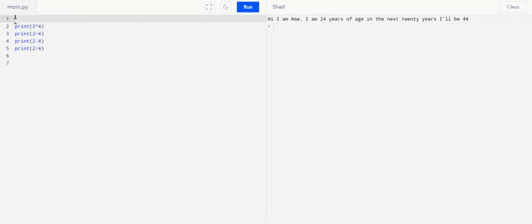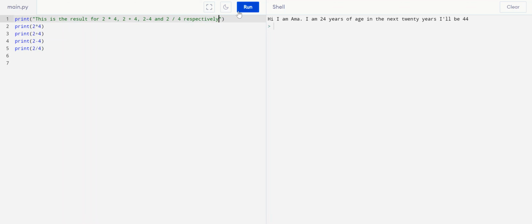And then we're going to say print and then something like this is the result for 2 times 4, 2 plus 4, 2 minus 4, and 2 divided by 4 respectively.